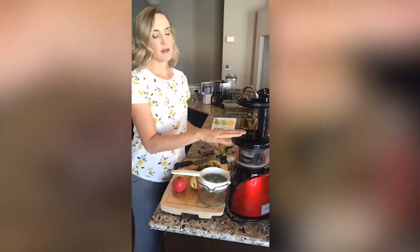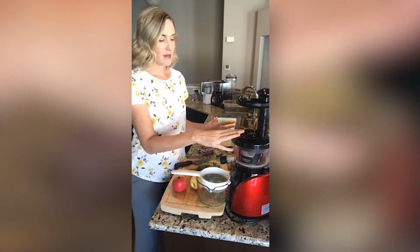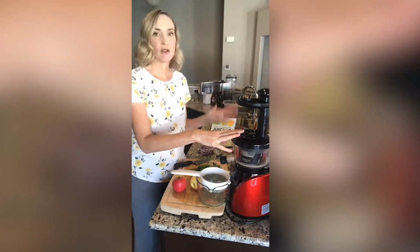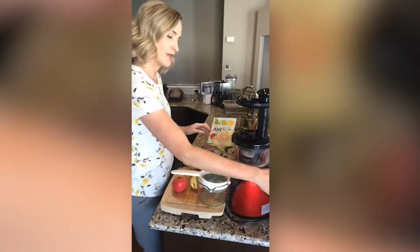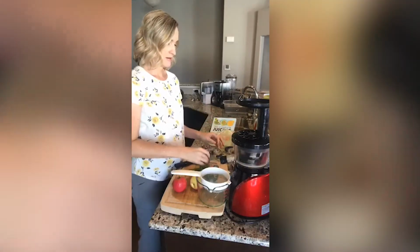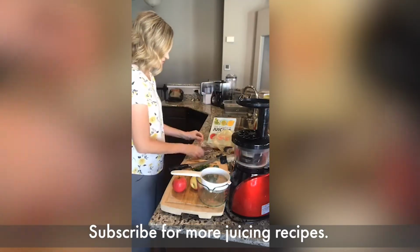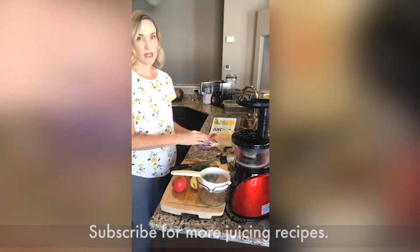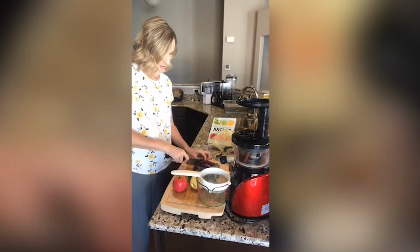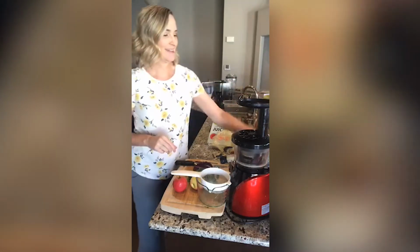So I like to alternate ingredients. I'm using a Tribest Slow Star juicer. It's a great juicer. It works equally well with soft produce, fruit or hard produce. It also does a good job of greens, and I like to alternate the ingredients to help push it through the juicer. So we'll get started with some parsley. I'm going to put in some grapes. Got my wedge of cabbage. And some of that. And cabbage is kind of noisy, it squeaks.